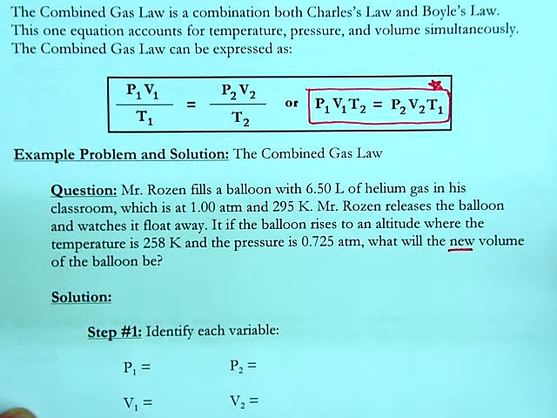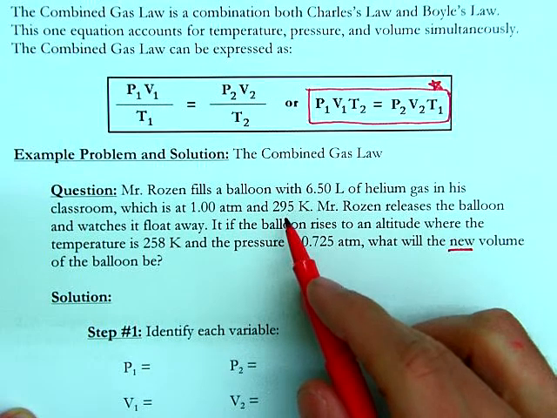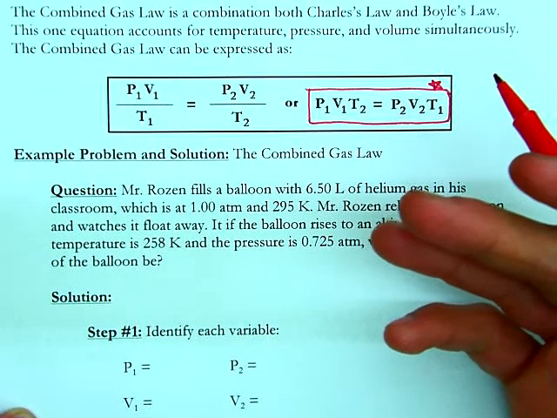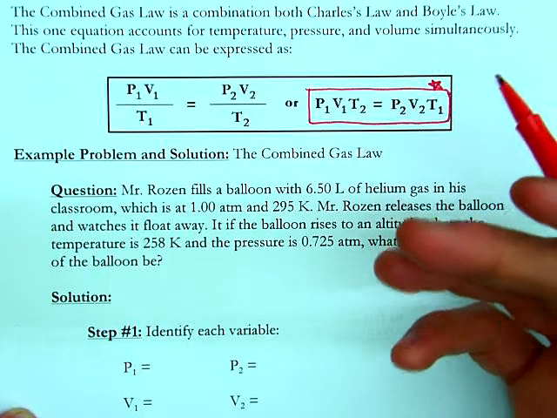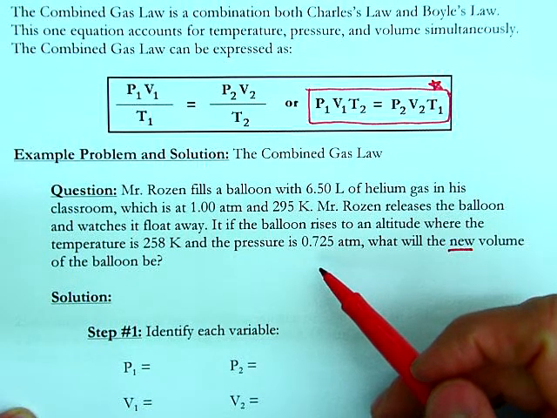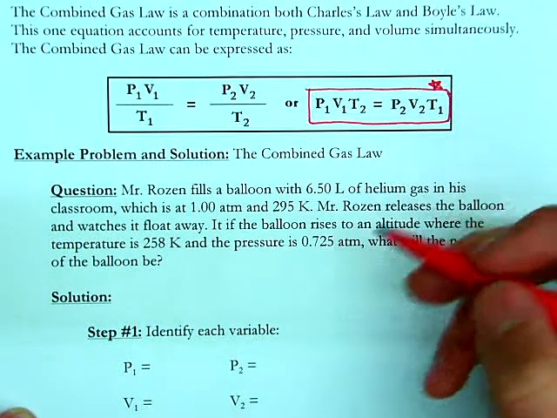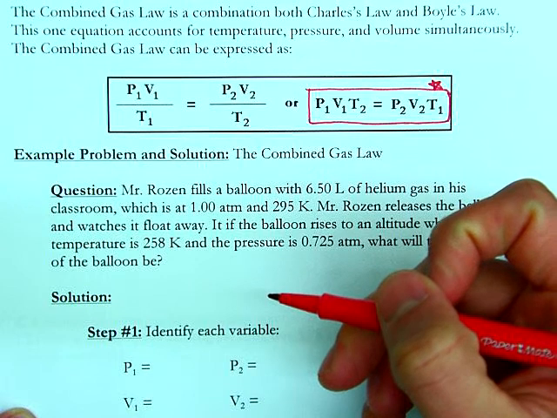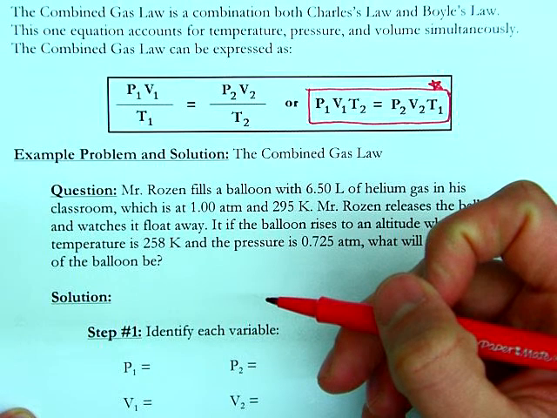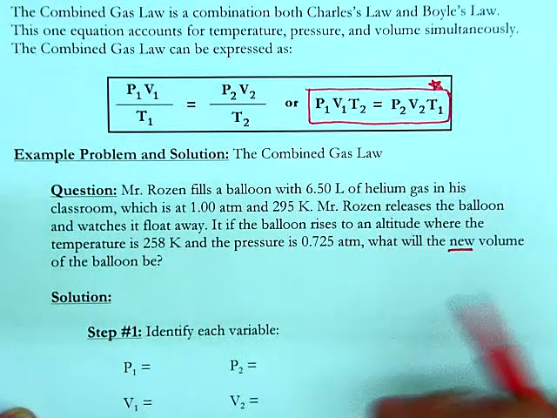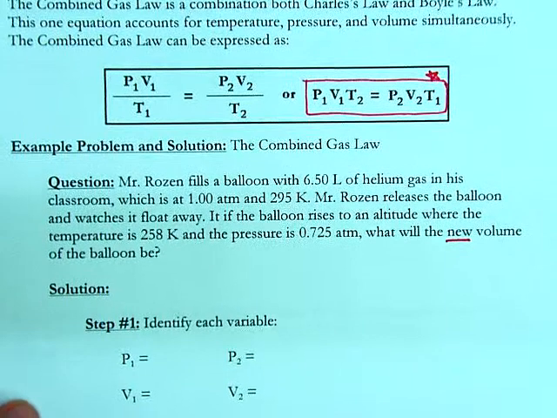Before you even start, it's good to think about predicting the way it's going to change. Based on the temperature change, temperature is decreasing, so you would expect the volume to decrease. But at the same time, the pressure is decreasing, and if pressure decreases, volume increases. So one is going up, one is going down. Based on the change in pressure, the volume should increase, but based on the change in temperature, the volume should decrease. So we actually have to do the math and figure out which of those two is going to be the greater influence on the overall change in volume.